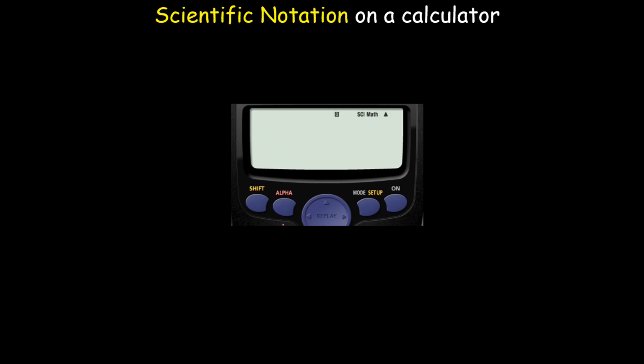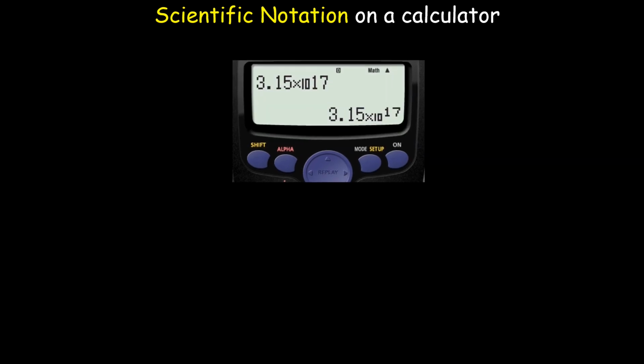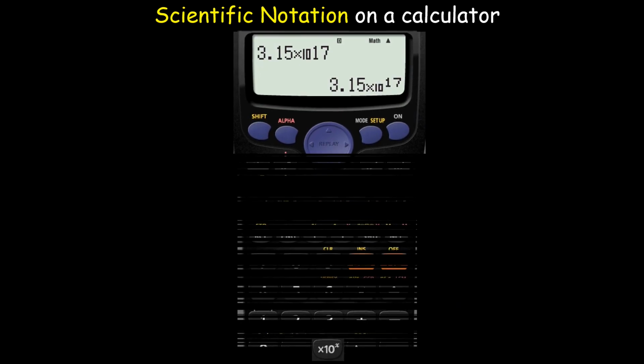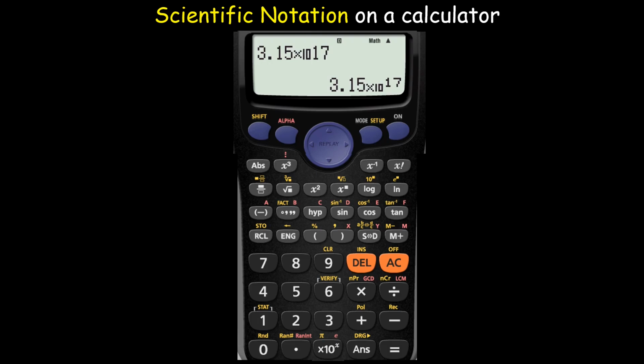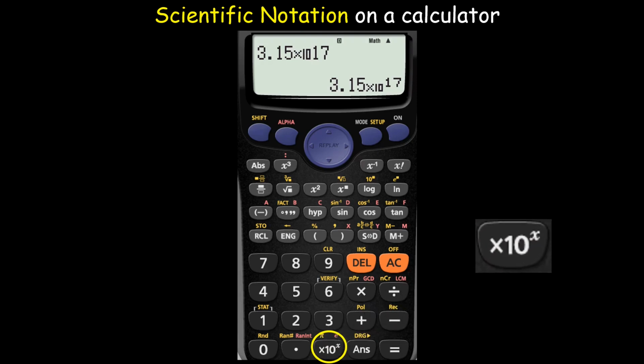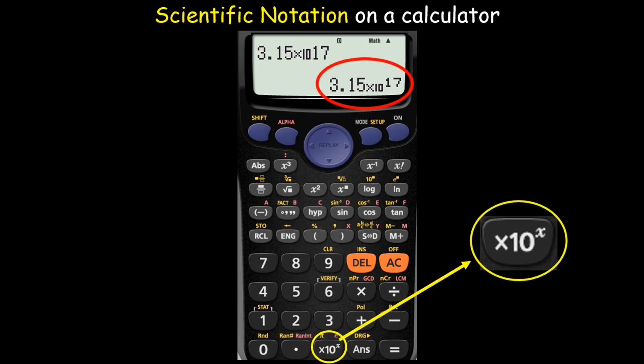To wrap up this video, we will see how to use scientific notation on a calculator, and even how it can change a number into scientific notation for you. On most modern calculators, like this Casio model, the required key for entering values in scientific notation is quite obvious, as we see here. And the display, especially in the final result, is also clearly in scientific notation form, as seen here on this calculator screen.